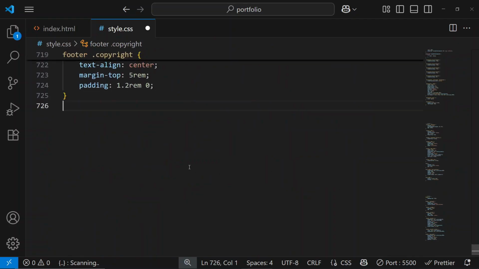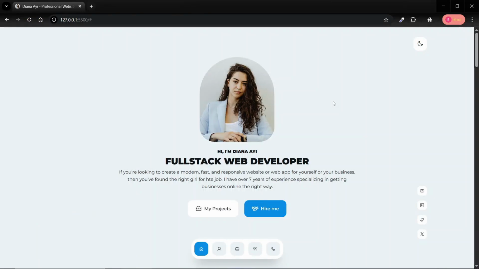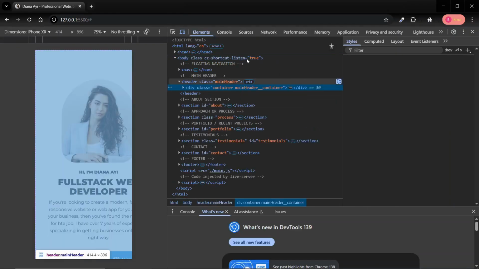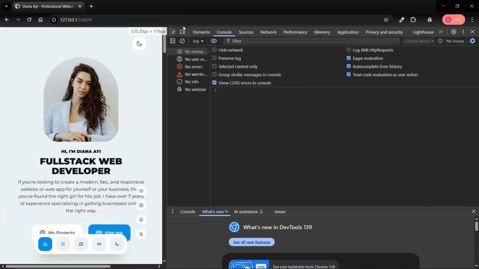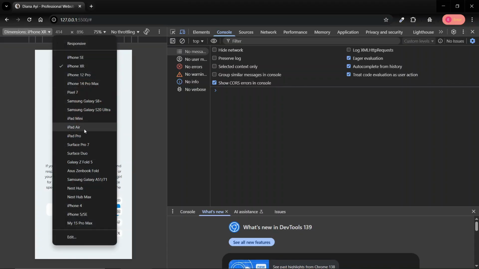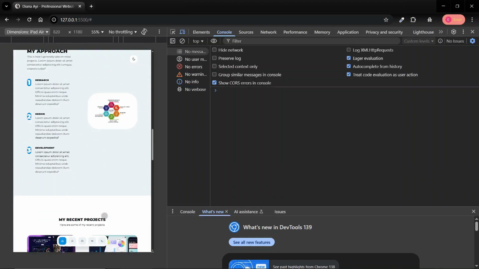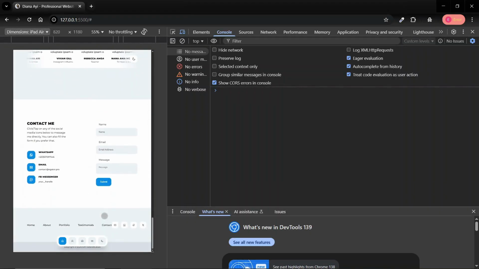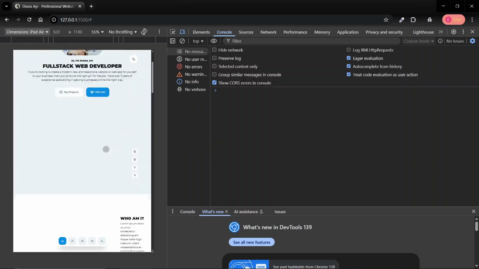We are going to work on the media queries. Now you can proceed to actually make this responsive. So you can right click on your page, go to inspect, and once you do, you can select this right here. You may not have it selected, but just select that and choose any tablet. I'm going to use iPad to see how this web page looks on an iPad. And as you can see, we can improve this. We can make some adjustments to make sure this looks way better than we have here.